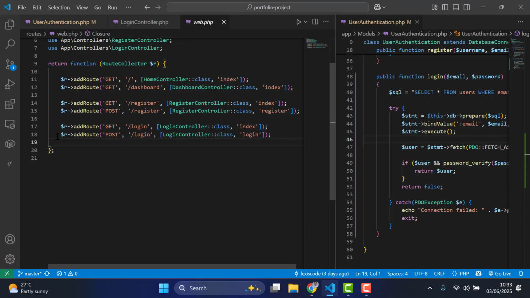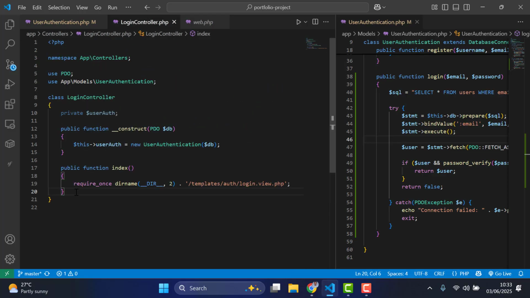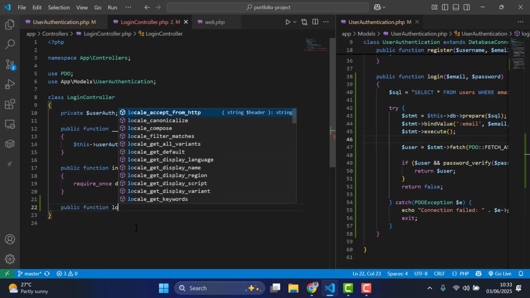Even though the route is still login, it is post, which means we're submitting something. And the method we chose to use here is the login method. That means I'm going to create a new method here, and I have to name it that exact name, login. So public function login.